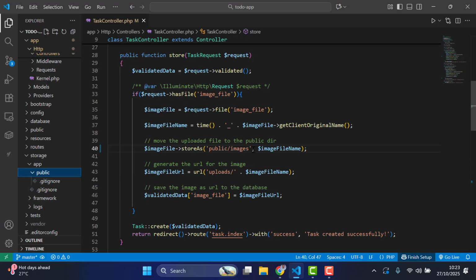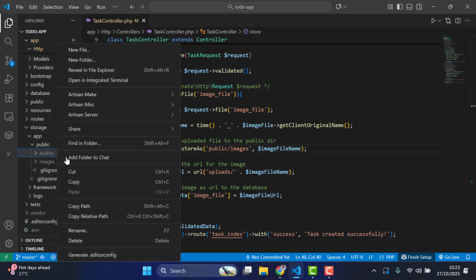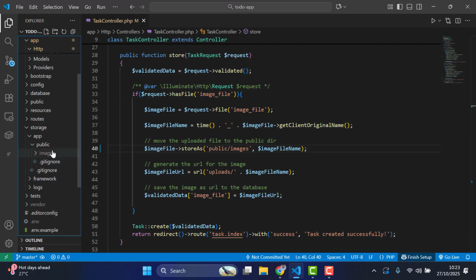The reason I decided to use images is that sometimes, if you want to store videos, you can put them in another directory, like if you're working in another controller. So you know that everything in this directory concerns images. And if you have another one for audios, everything there is related to audio, just for organization. It's your choice to name it whatever you want. Since we're just uploading images, I'll keep it as that. I don't need to create it manually.